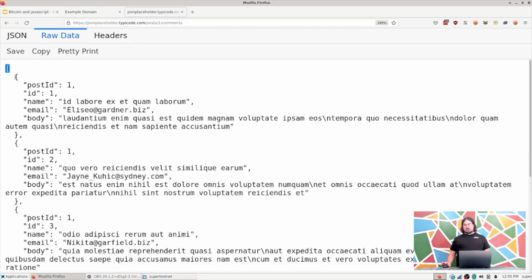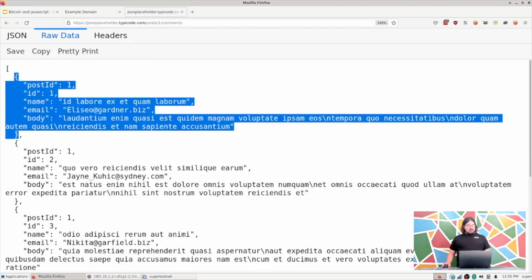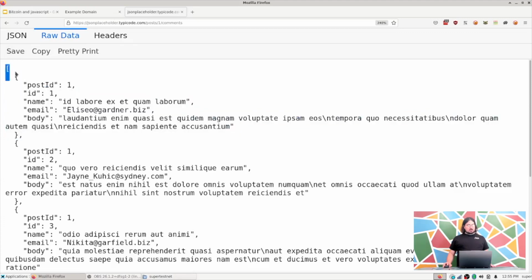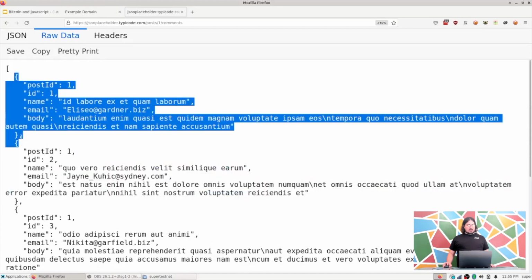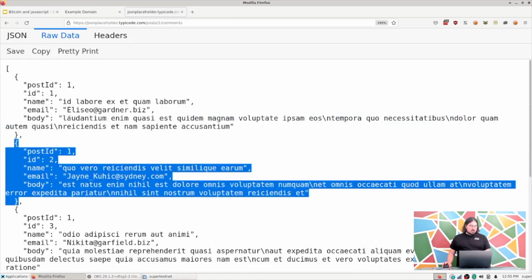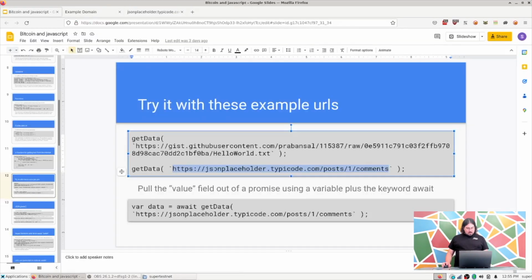But you can put objects inside of an array. So here we have an array of objects. The first thing is the array, and then there's a bunch of objects inside of that array. That's very common. You would get each of these things by a numeric indicator. This would be number 0, and this would be number 1, because that's how an array works. In fact, I will show you that in the next slide. But in this slide, I want to finish with this.